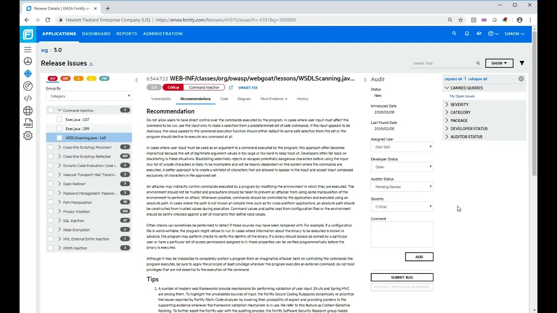Now, when you're doing the audit, in essence, there's two ways of doing things. You could do the audit and record that audit internally completely within FOD, or you can create a bug with your integrated bug tracker. So let's say you're the person doing this, as we just have, you're the dev lead. What you could do is assign it to a developer.